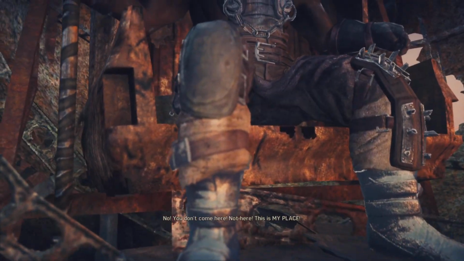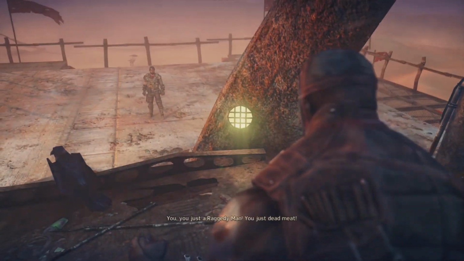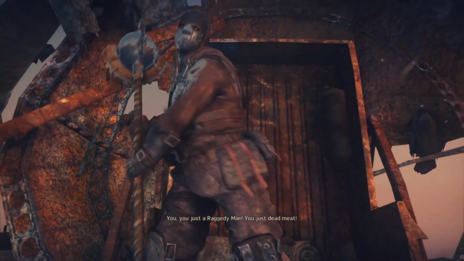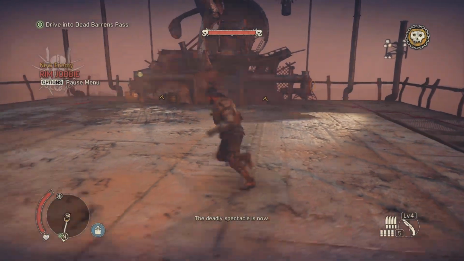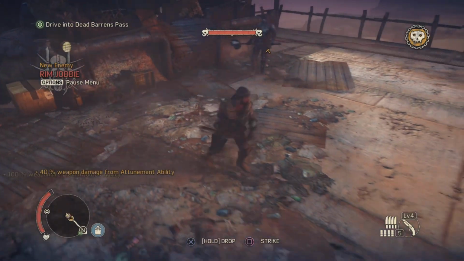You don't come here! Not here! This is my place! You? You're just a friggity man! You're just dead meat! A deadly spectacle is now! I'll send you to Valhalla, shiny and chrome!